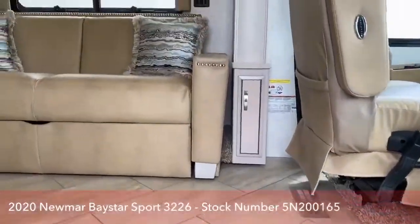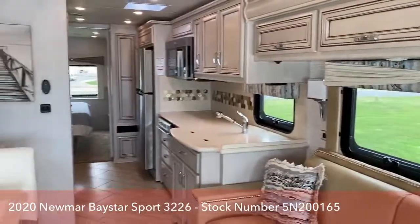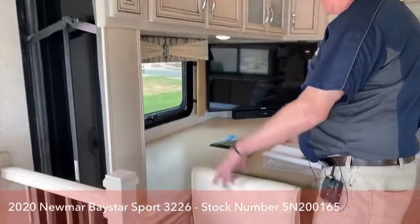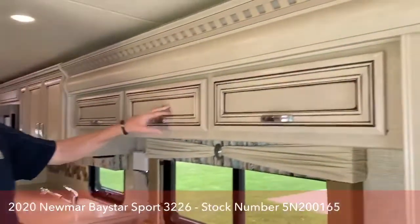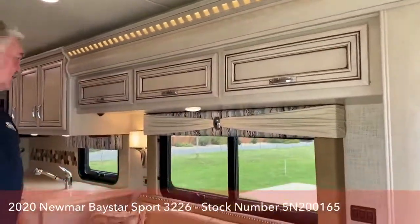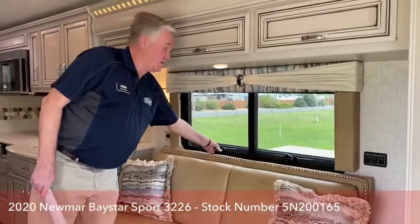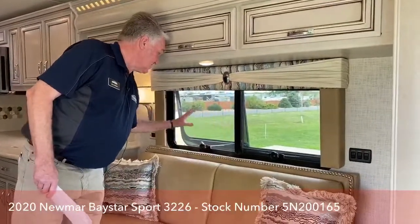This is a new color for this year — these are arctic white cabinets, really popular, kind of what everybody wants. The outside color on this unit is sterling. These are arctic white maple cabinets with solid wood doors. It has all this accent lighting and reading lights — just a beautiful coach at night. All upholstered valances around all the windows. These are all jalousie windows; as I said earlier, they are dual-pane windows. With that front door open, I can feel it — it's almost blowing my hair right here.